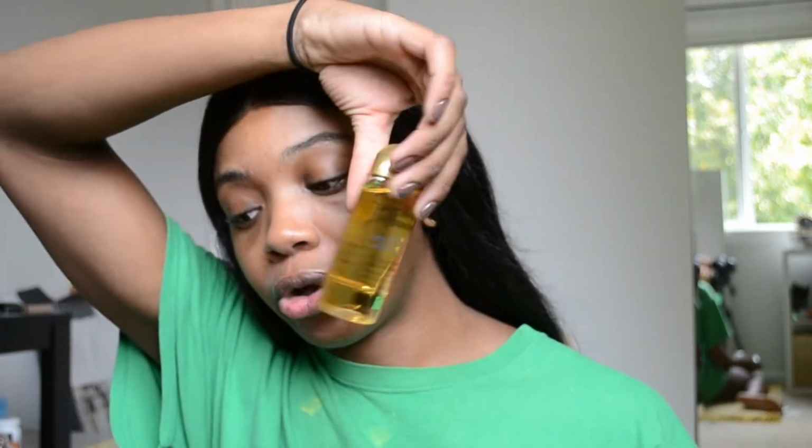Okay, so some things that you are literally going to need, or else you can't do this, is a curling wand. This is 1.5 inches or 32 millimeters. A flat iron, water, heat protectant spray, styling foam, a brush, duh, and some hair oil, unless you like for your hair to feel like straw. I don't, so.